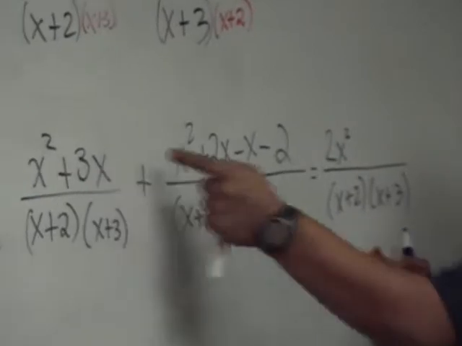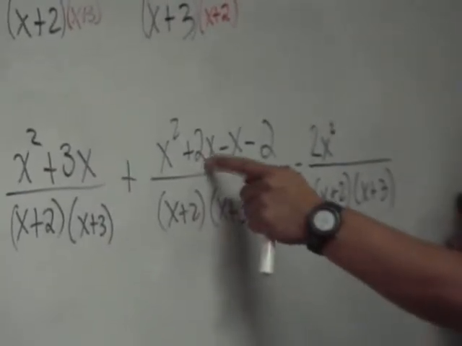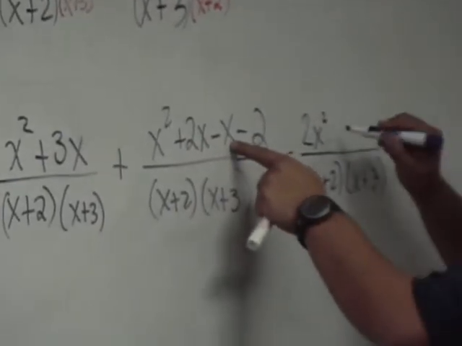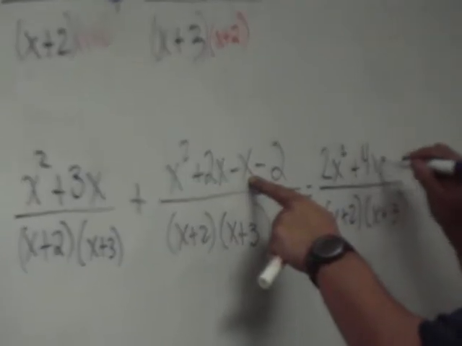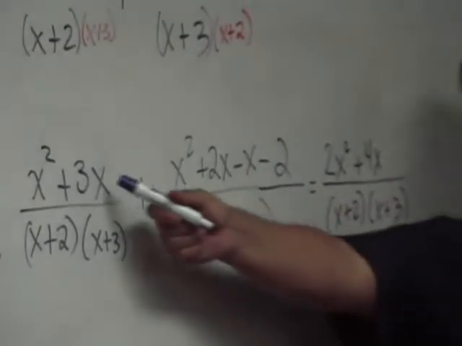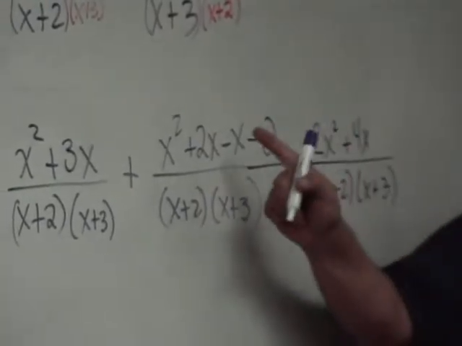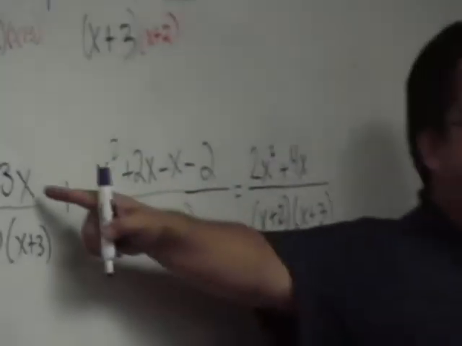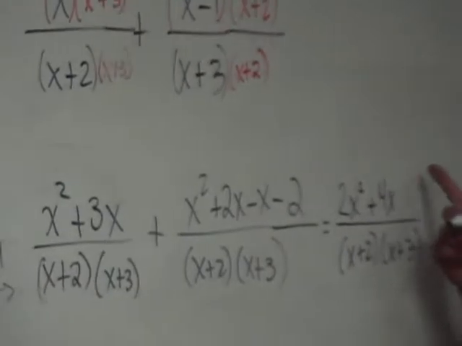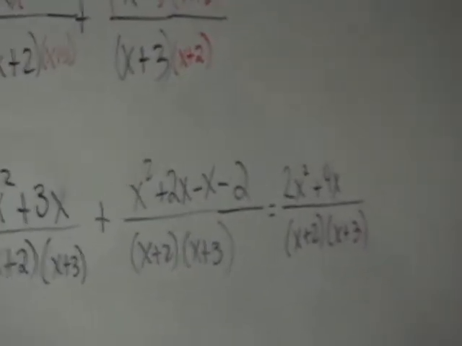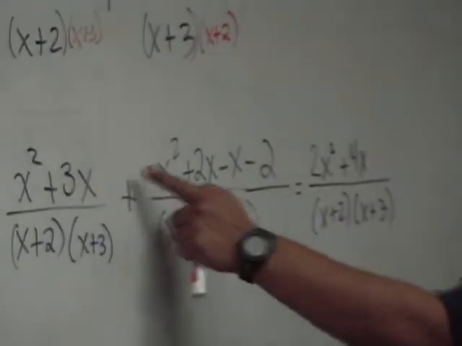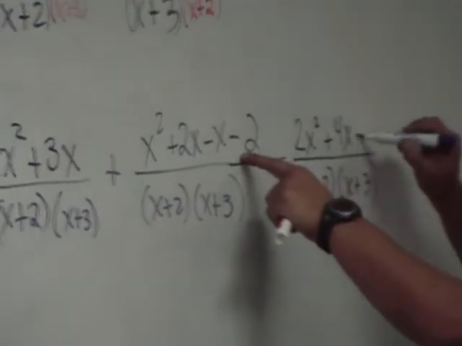I have a 3x and a 2x. That's 5x minus x. Or 1x. I mean, just the x. It'll be 4x, right? So 3x plus 2x is 5, minus 1 is 4. Or you can do this 2 first. You get an x, and then 3 plus x. In the end, you end up with 4x right here, right? And then we have a minus 2. You see it? Minus 2.